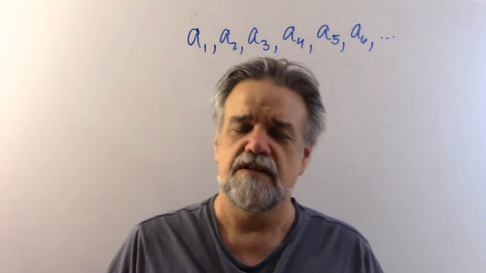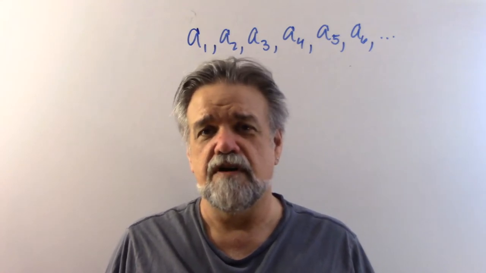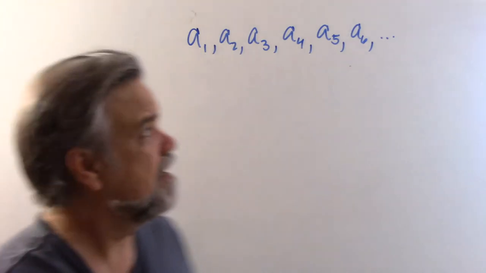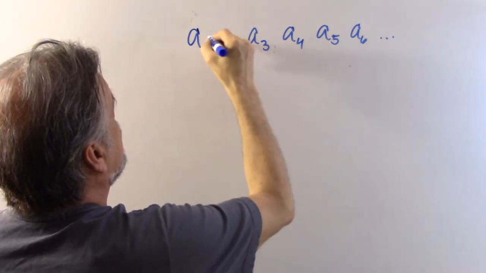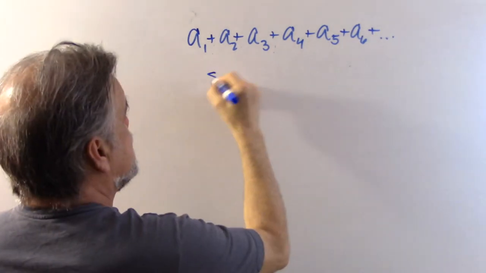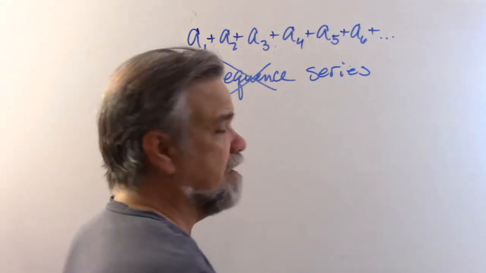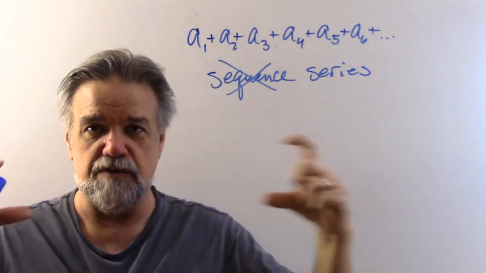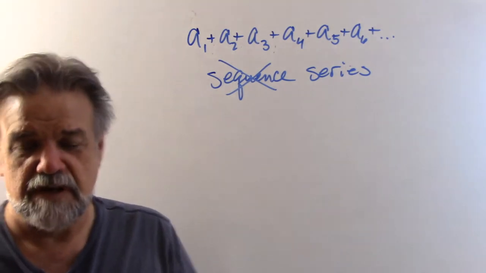Now, in the last video, we talked about sequences, like the one right above my noggin here. If I have a sequence like this, and I decide, hey, instead of just having these numbers here, what if I wanted to add them up? Well, now it goes from a sequence to a series, okay? A sequence is when you have a string of numbers in a particular order. A series is when you add those terms up, all right? So we have a way of writing this that is a little less cumbersome than what I just wrote.